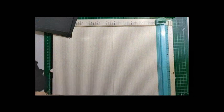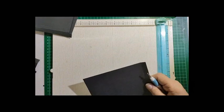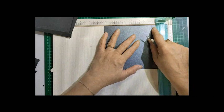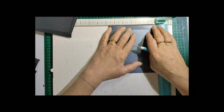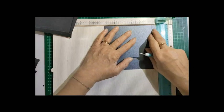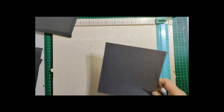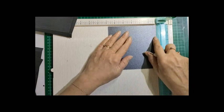The next piece that you need is going to be one piece of 6¼ by, once again, 5¾. And along there, you're going to score that one at the half inch. Okay, so you score that down at half inch. The final piece is going to be 5¾ by 5¾.